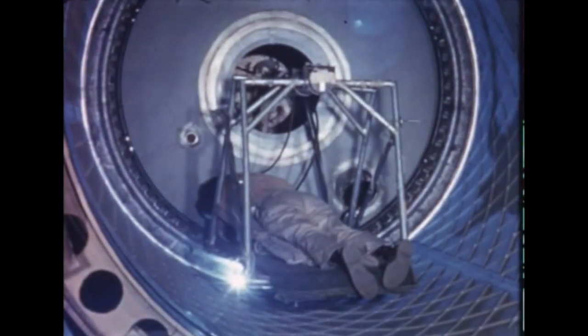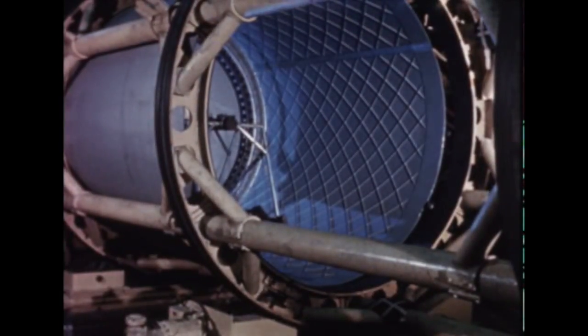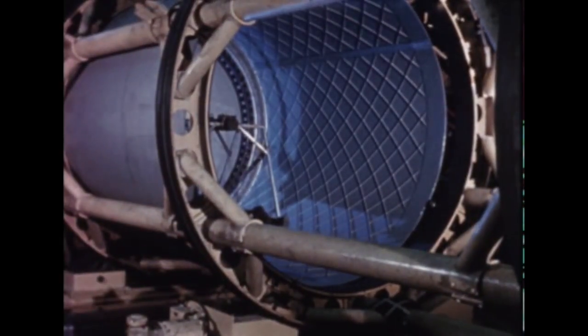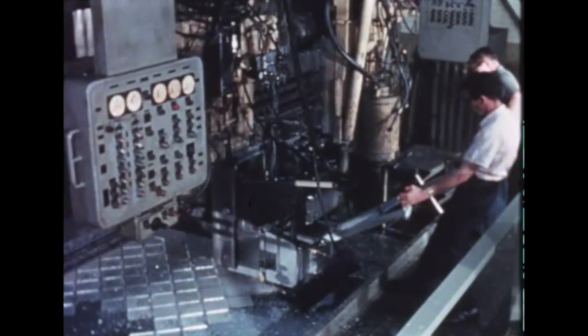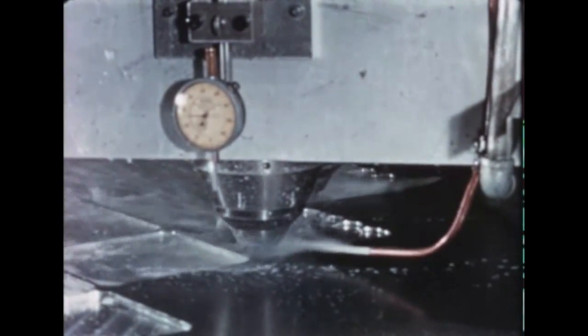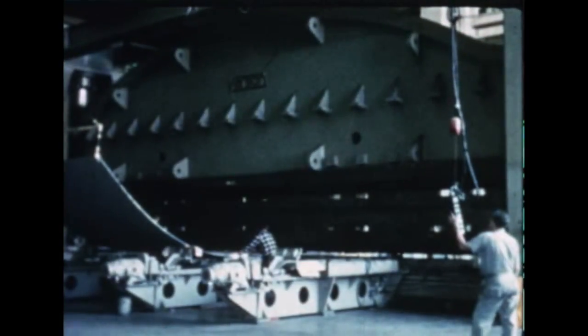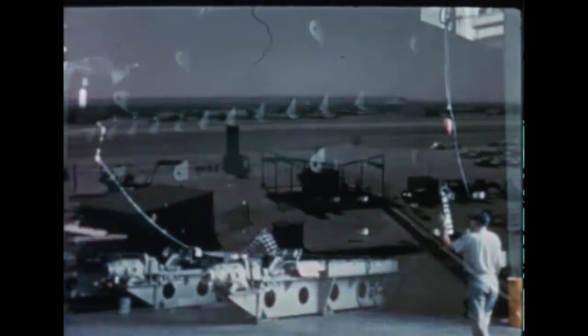Also in the manufacturing area, a Saturn test tank was constructed to test techniques of installing insulation. The waffle pattern is identical to that employed in the S4 liquid hydrogen tank. Manufacturing progress included milling and forming of the initial tank skins for the actual S4 stage. Milling work was performed in the Santa Monica plant, followed by shipment of components to Douglas's El Segundo facility for the forming operation.